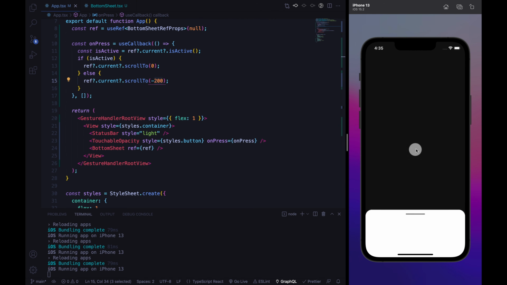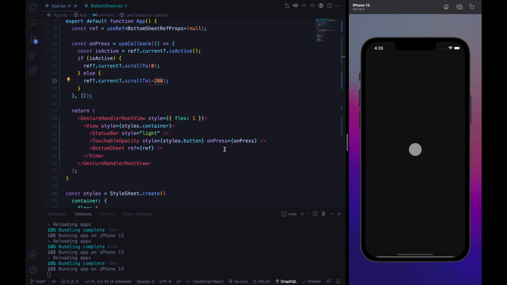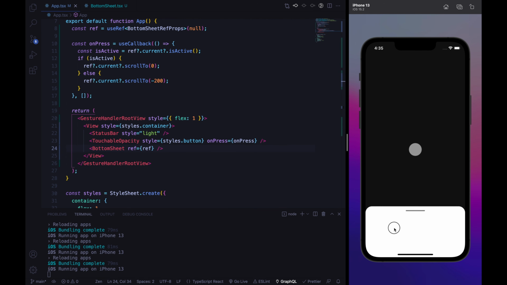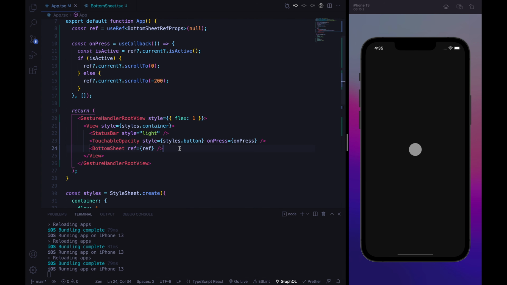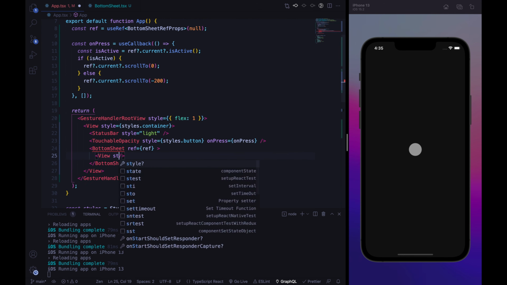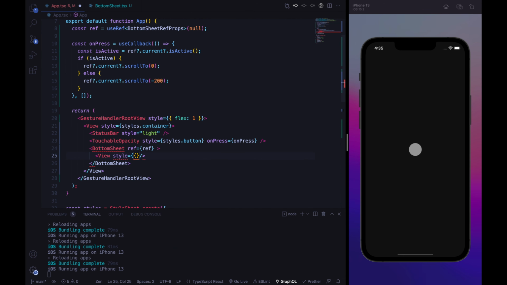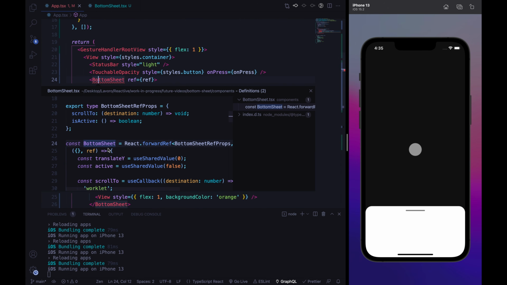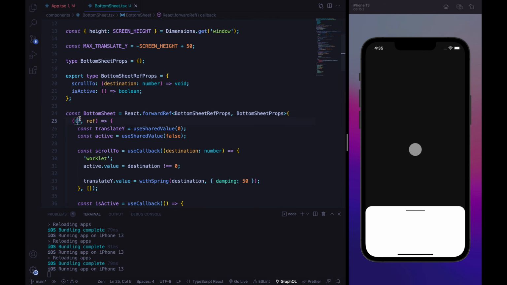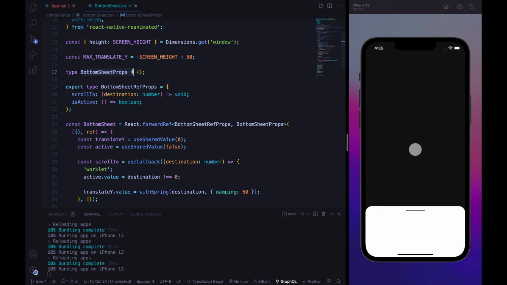So I think that right now we are almost done. An interesting part is that, of course, inside this BottomSheet component, you would like to pass any kind of item. So for instance, here, let's say that you want to pass a View with the style equal to flex 1, and let's say background color equal to orange. In order to implement this functionality, we need to define the BottomSheetProps.